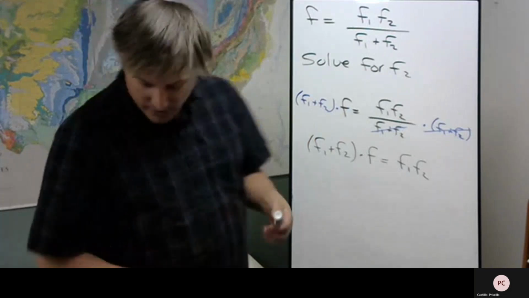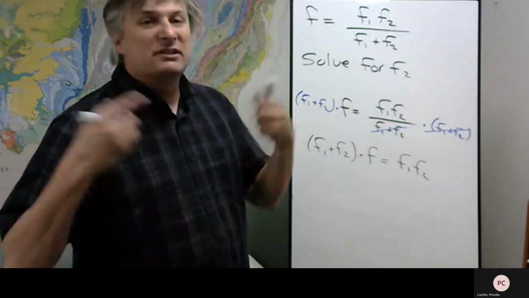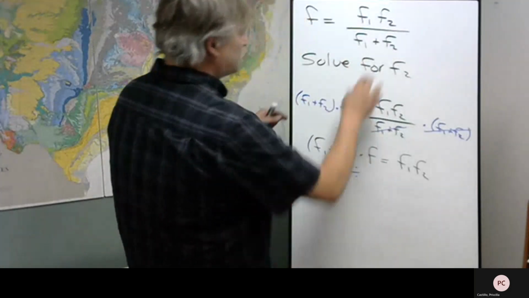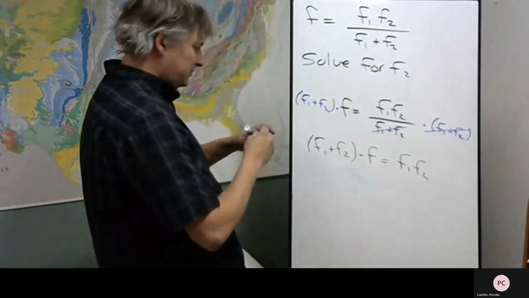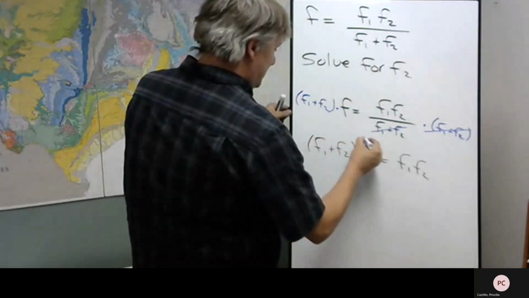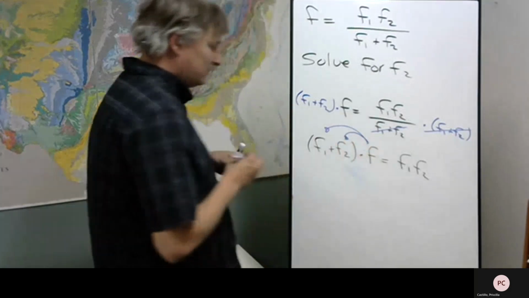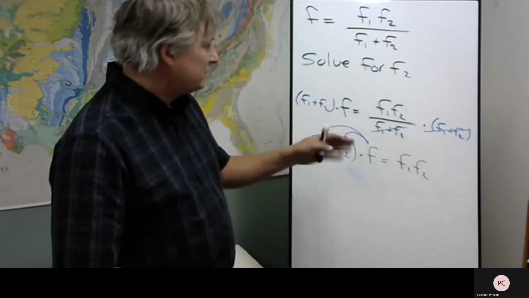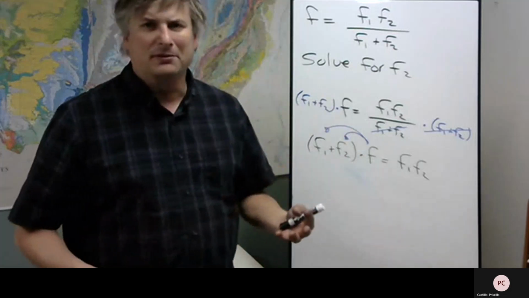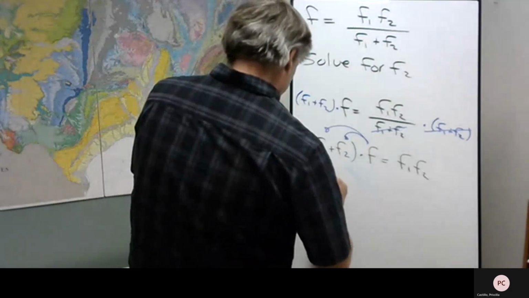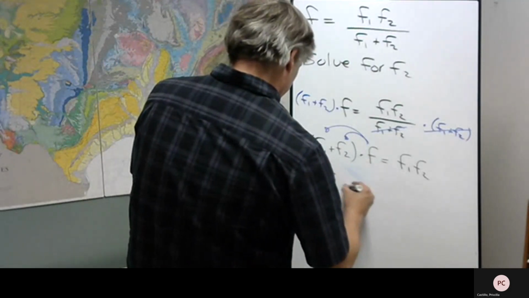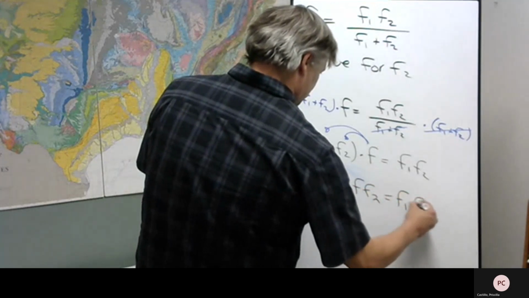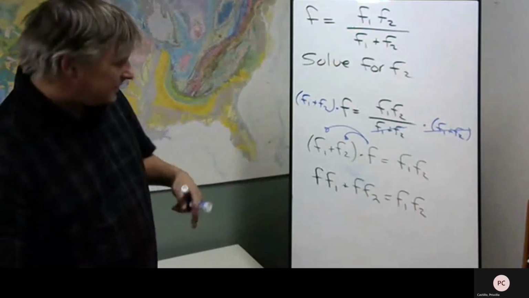So I'm going to do this in a way that, say, doesn't lead to a single term to begin with. So I want to isolate, well, first off, we're solving for F2. So this might actually turn out to be an easy one-term type problem. But let's distribute F. Let's get rid of all the barriers, like we got rid of denominators. Let's get rid of parentheses. So we've got this.